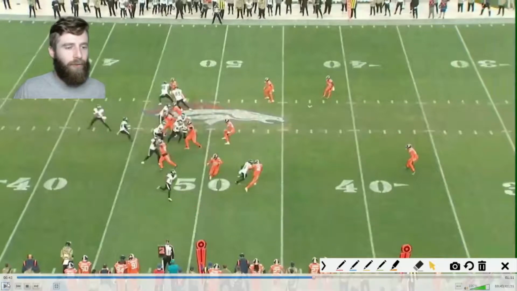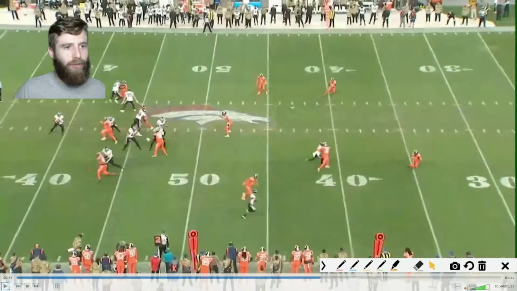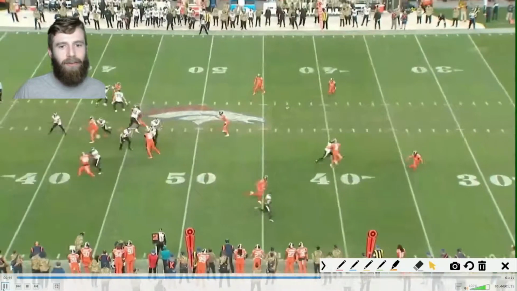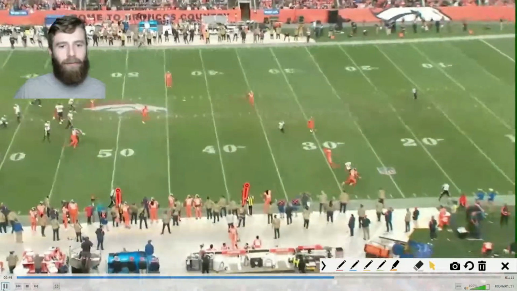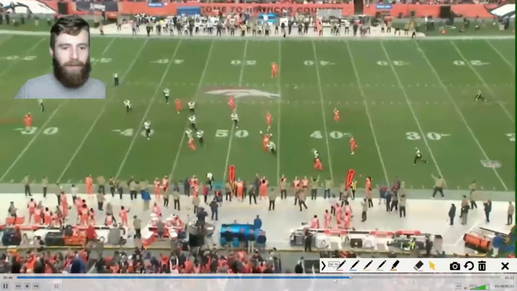But for two reasons. One is going to be the pass rush. A man gets free and Hurts has to rush this throw. And then the second reason is that the safety flips his hips and gets over. This is going to become an interception.